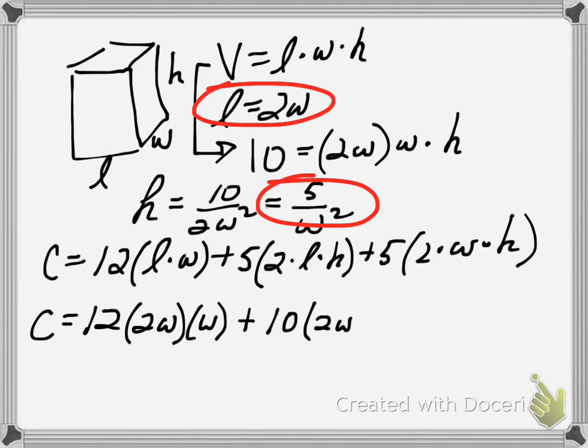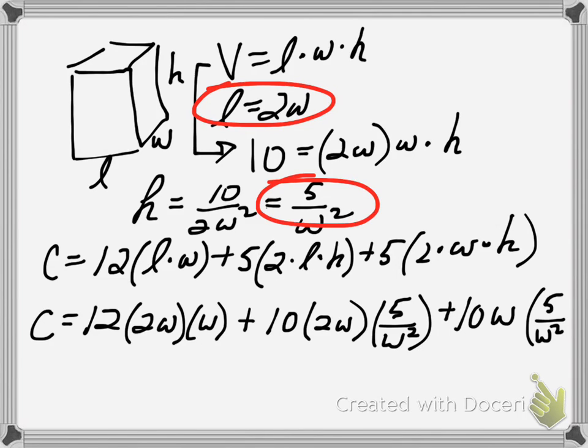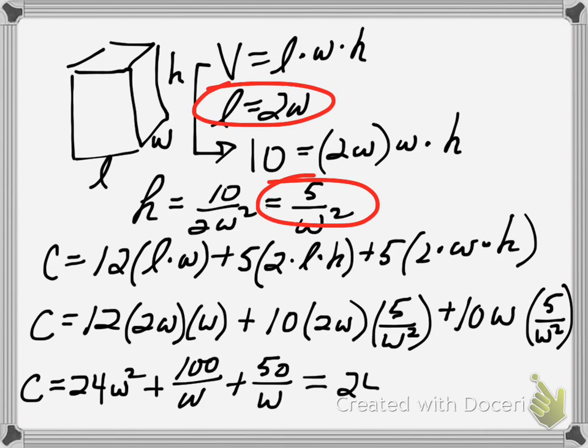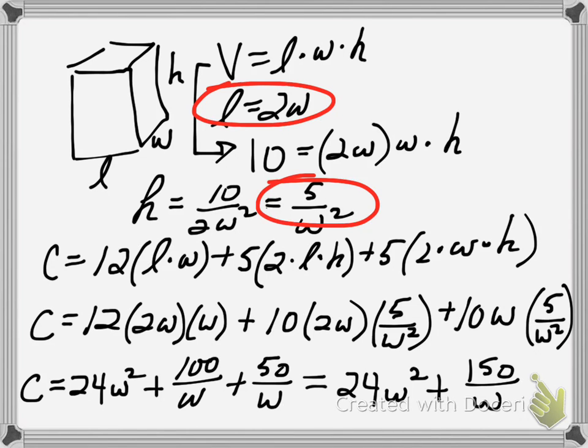So just go through and do all your substitutions and clean everything up. You get a common denominator, so it's going to be, oops. So that formula right there, that's the formula that I get, which will calculate the cost to construct the box. Okay, so let's take it over to a new sheet here.